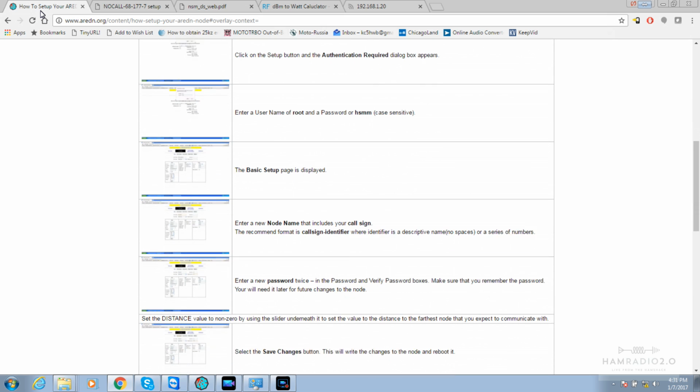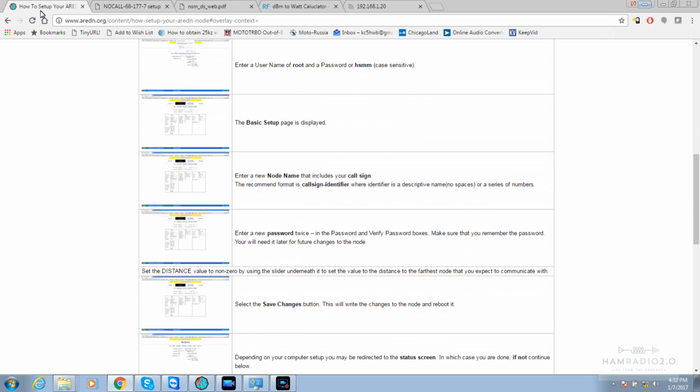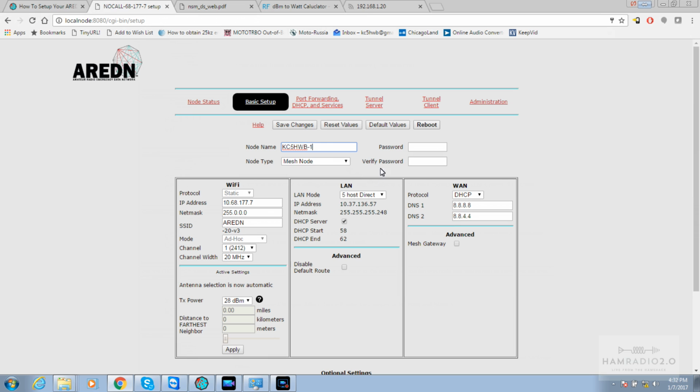The basic setup page is displayed. Enter the node name that includes your call sign. Recommended format is call sign identifier, where the identifier is a descriptive name, no spaces, and a series of numbers. Okay, so I'm going to enter the node name KC5HWB, and let's just say 1. And enter a new password twice. Password. What do I want for that? Good.